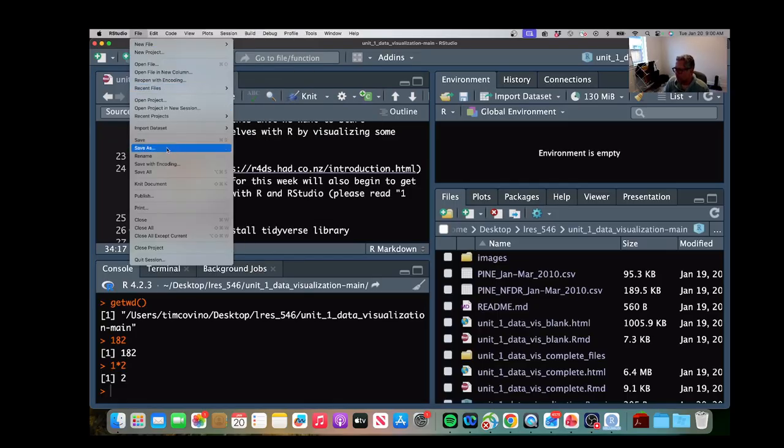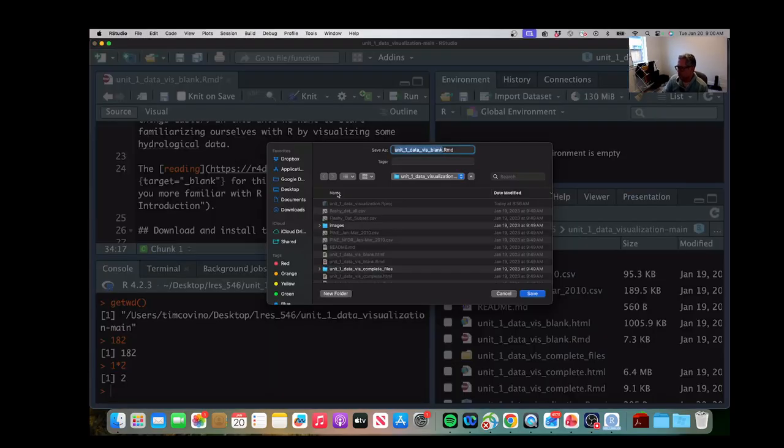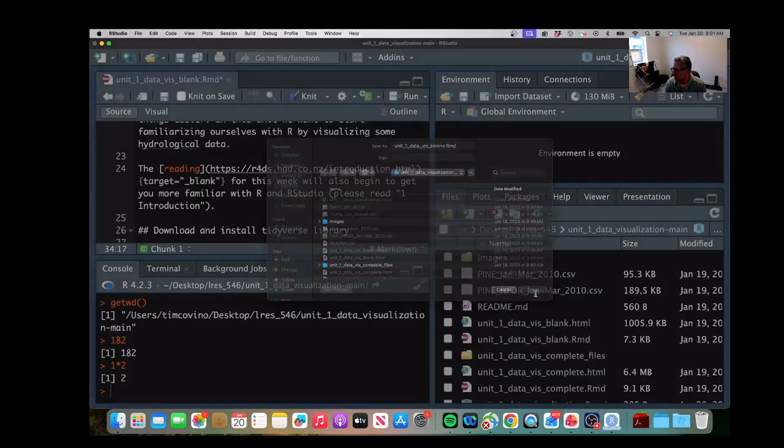The first thing we actually want to do, and I want you guys to do this with all of your work, is replace the blank with your last name. And that way when you turn in your work, we know who it's from, rather than getting 8 files that say unit 1 blank. So first things first, add your name to the file, save that.